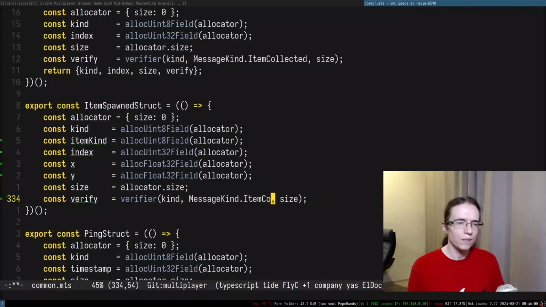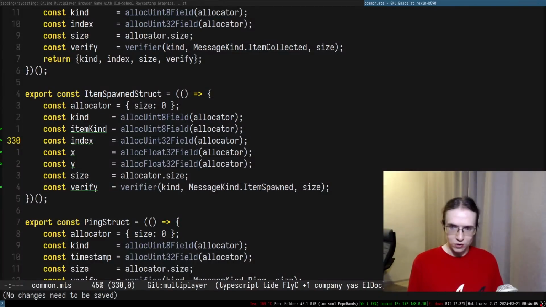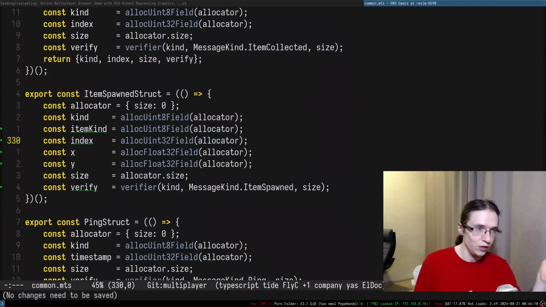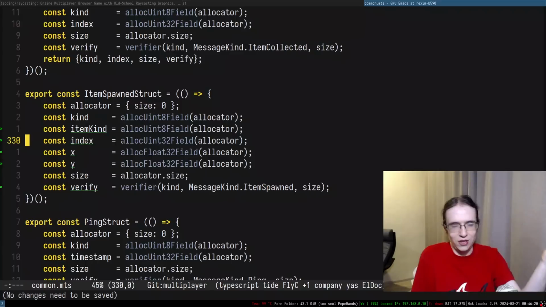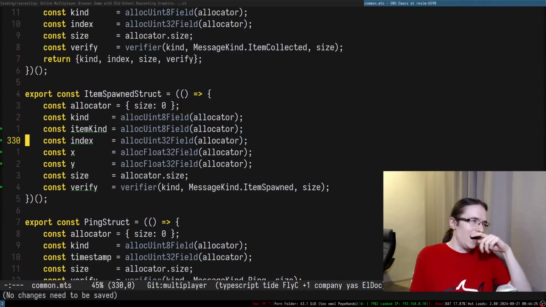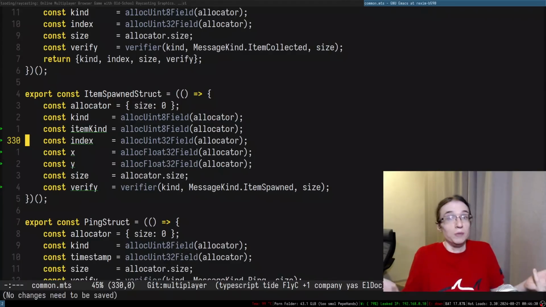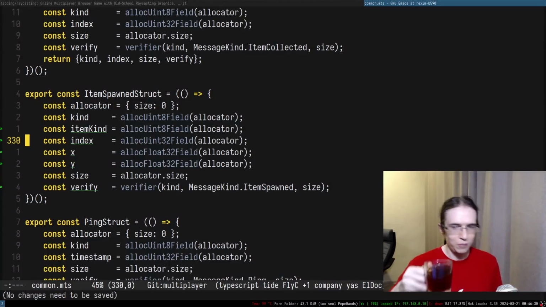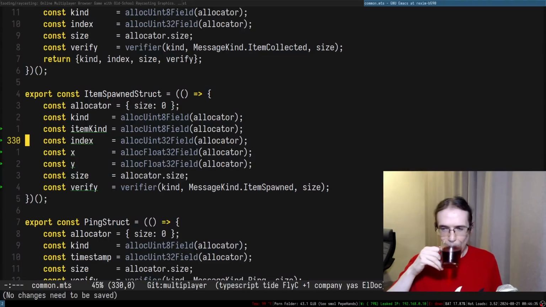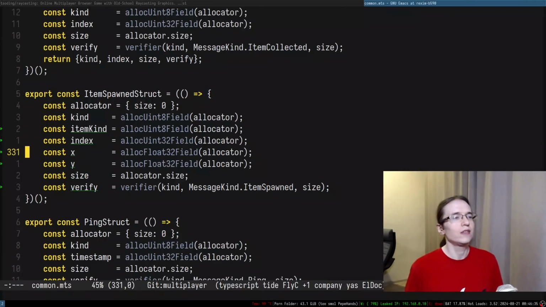So item spawned, which could also in the future be reused for game mechanics, by the way. Because right now we're using it just to notify new players about the current state of the game, but then you can send that message at any point, and the clients will create this item in their state automatically. So this could be part of the game mechanics when the items resurrect after some time, right? So maybe some bombs or something. We'll see how it goes.